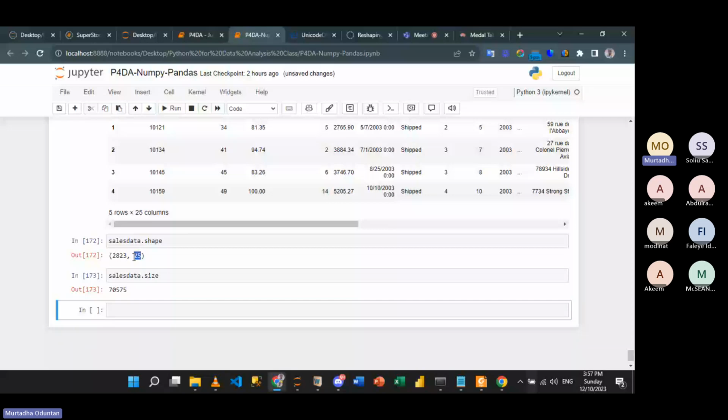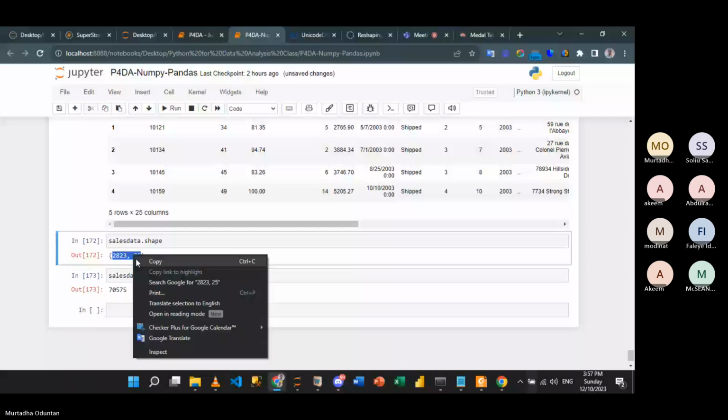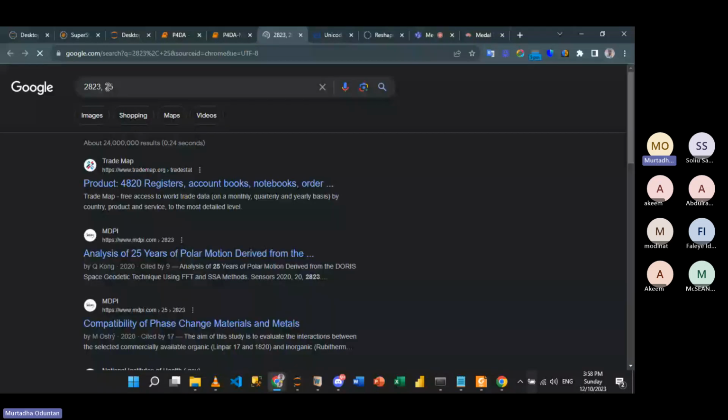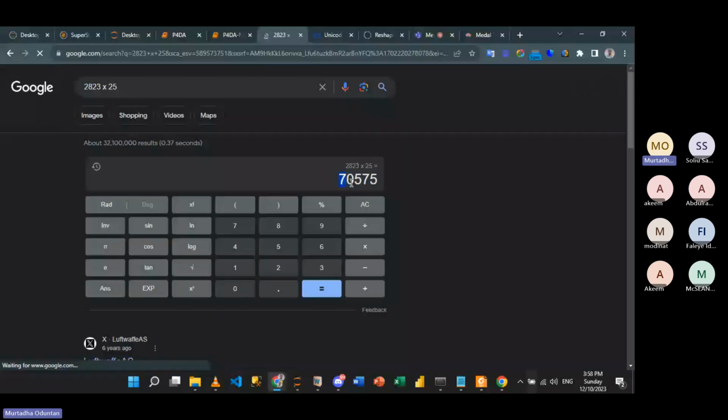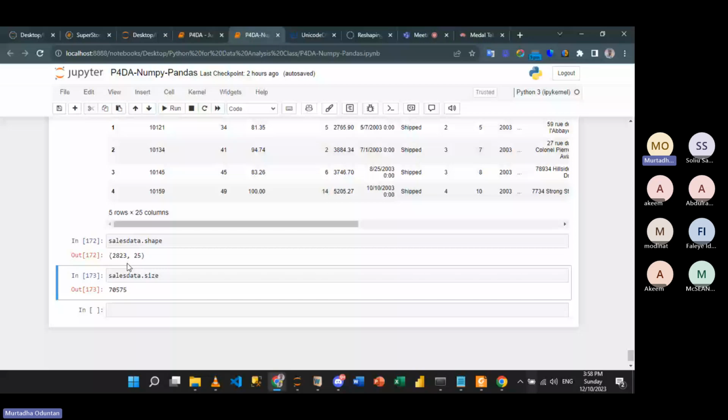I don't want to stress myself carrying a calculator, but if I do this, I should have 70,575, which is the size that we have here. Are we together? So we see that .size is a multiplication of the rows and the columns.